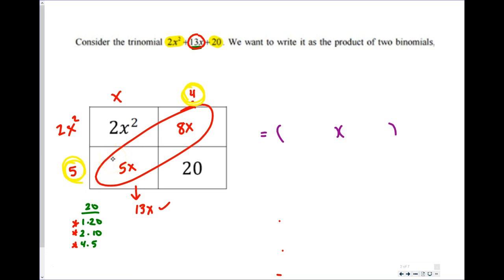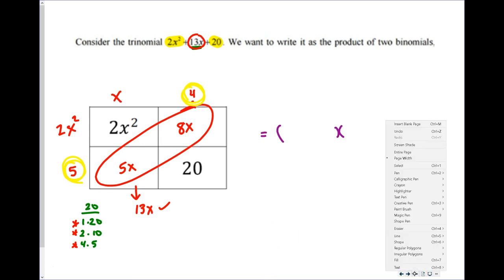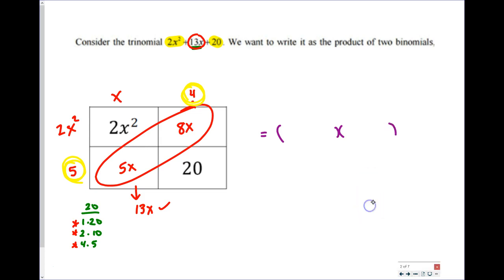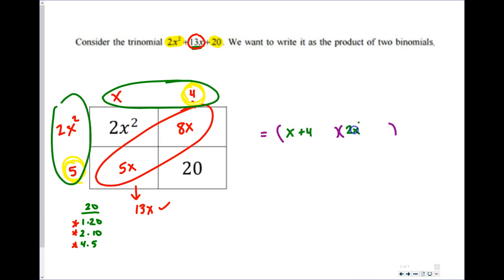So this is really important that we are recognizing the arrangement of your area model. It's like a puzzle, right? You've got to figure out what goes on top and on the sides to match what's in the middle. Okay? I really recommend treating this unit like a puzzle. All right? So now that I've gotten this set up, now I know that my factoring answer is one of the binomials x plus 4, and the other is 2x plus 5.